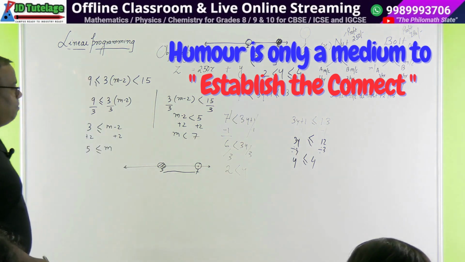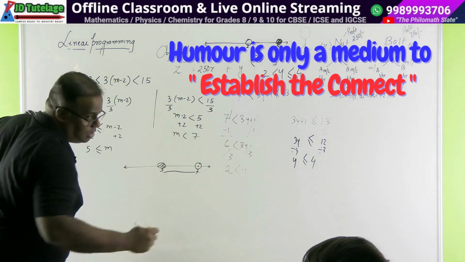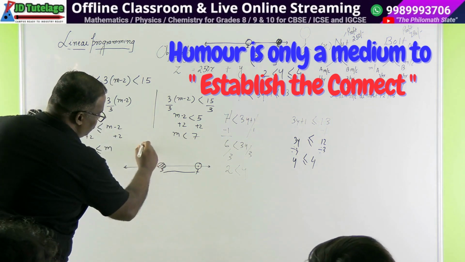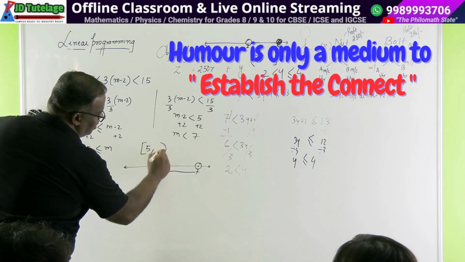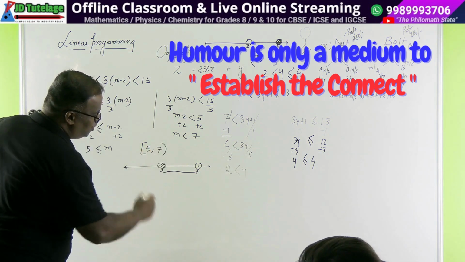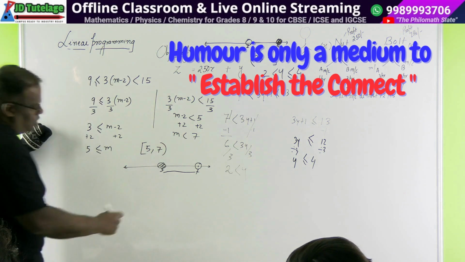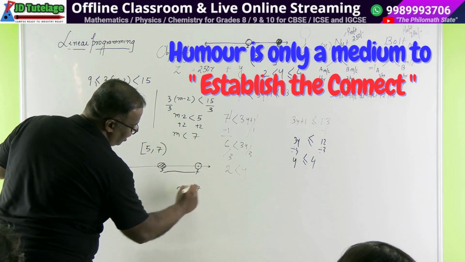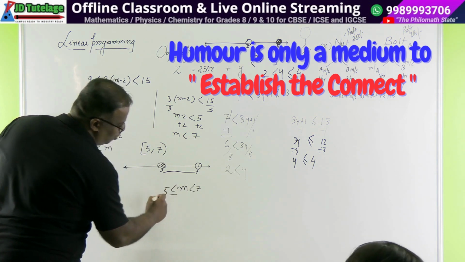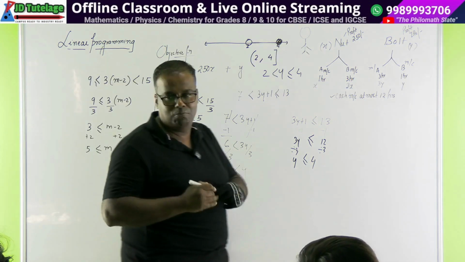That's our solution. But we say we're going to plot this in the algebraic manner, so we put our square bracket out on here from 5 and have an open interval on this side 7. And if you want to still make it look like a little bit more stylish, so you can put your m, and your m should be less than 7, however it's greater than equal to 5. The job is done and nobody can take 1 marks away from you.